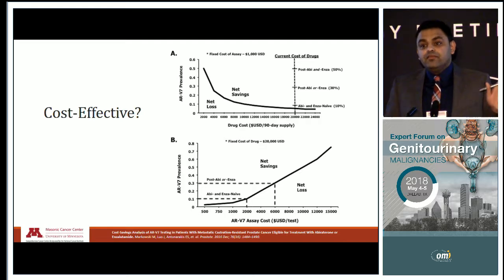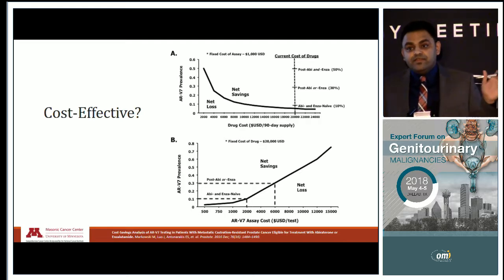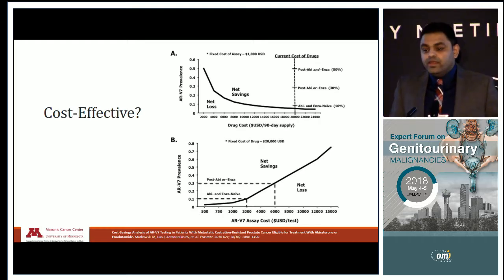And the answer is, performance-wise, these tests have been tested several times in 2 cohorts, and performance seems comparable. So there's only so many options we have for our patients. And sometimes after enzalutamide, for example, the patient's fine. No pain. I mean, they're not fine. Their cancer is progressing, but they're not quite ready for taxanes. And just knowing that AR-v7 test is not perfect, that someone who has that mutation could still respond to abiraterone.